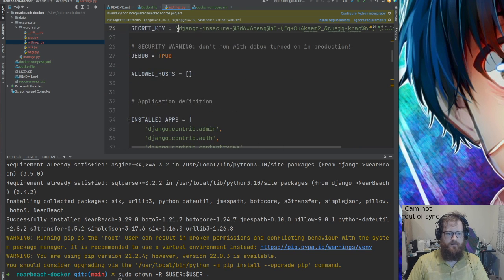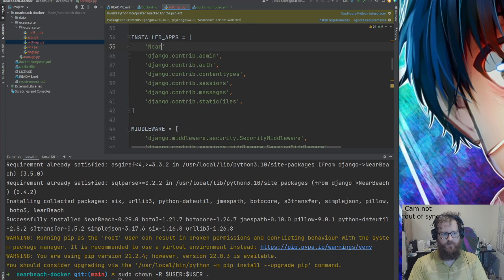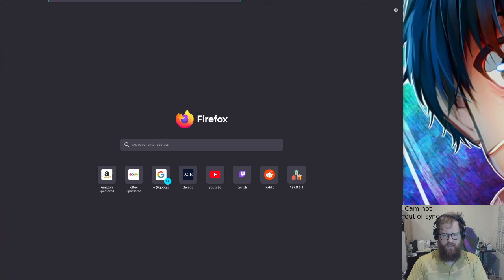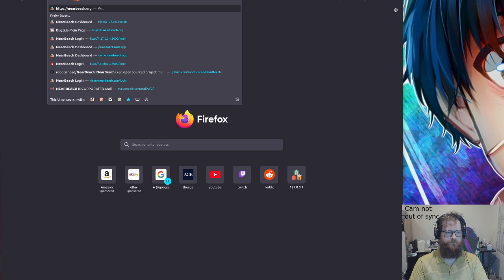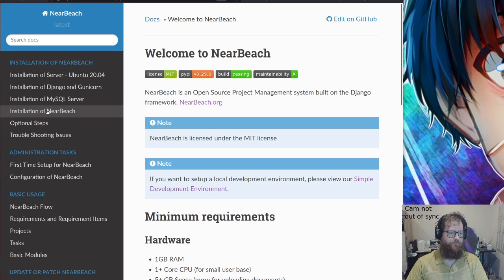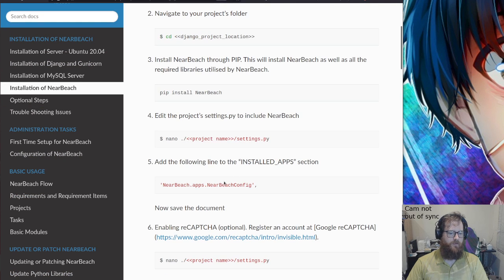And then down here, I'm going to need to essentially import that, but that's perfectly fine. We need to include the localhost. This will also be an environmental variable that will be imported. NearBeach, oh, I just don't know it off the top of my head. NearBeach.